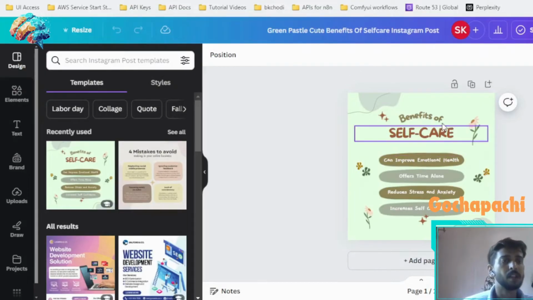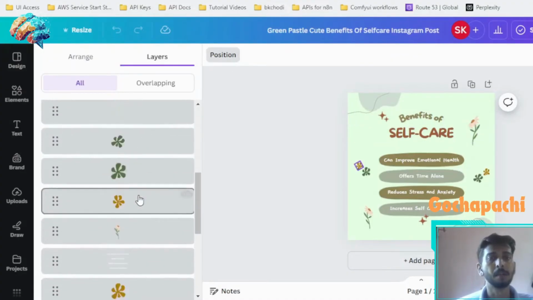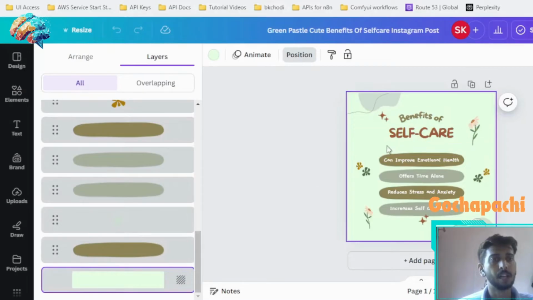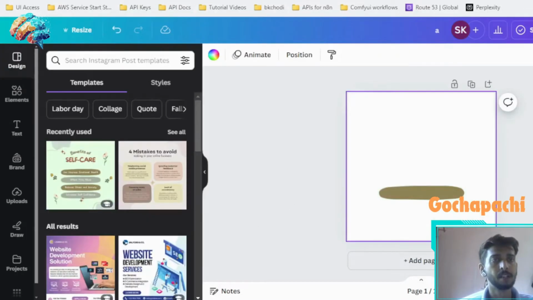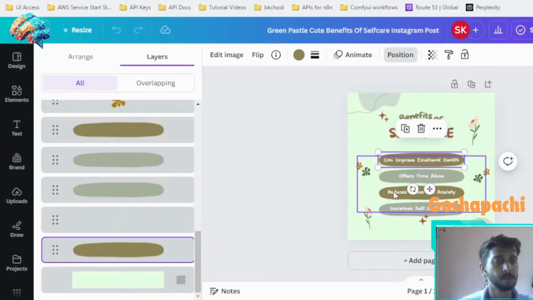So what we'll do is copy the elements of this particular template one by one. Like this is the background. I'll copy this background. This is an element; I'll copy this element and paste it one by one. Like I have pasted it already, and we'll download each element one by one with a transparent background. Make sure that you don't move this particular element, because if you move it, it will not be in the same position as in the template.